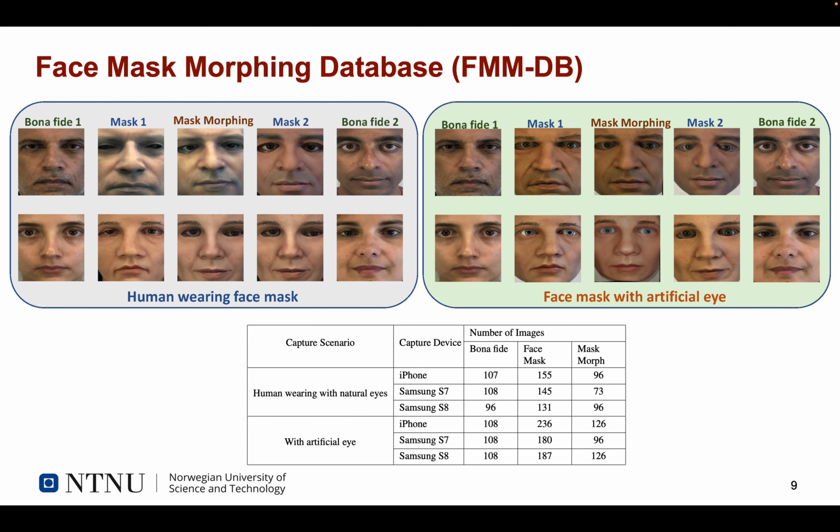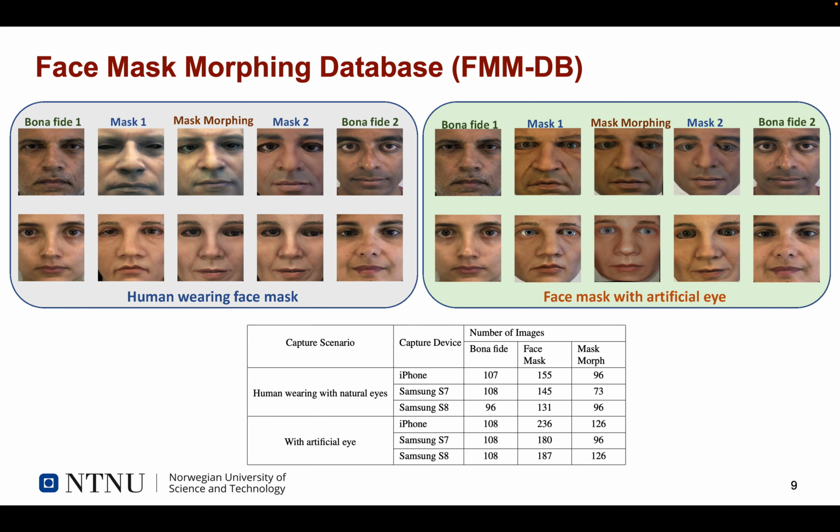Due to the unavailability of morphed masks, we do the silicone face mask morphing especially in the digital domain. That means we take digital photographs of two different custom silicone face masks, and then we perform the morphing on those images, and then we present that morphed mask image to the face recognition system. So the whole experiment has been carried out in the digital domain.